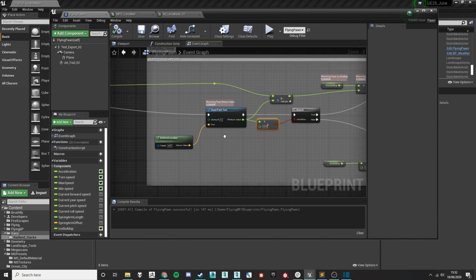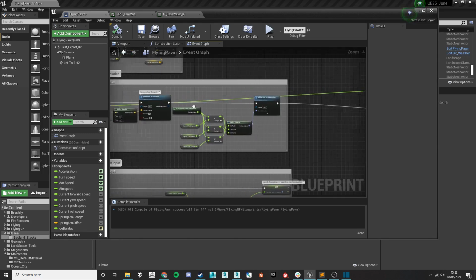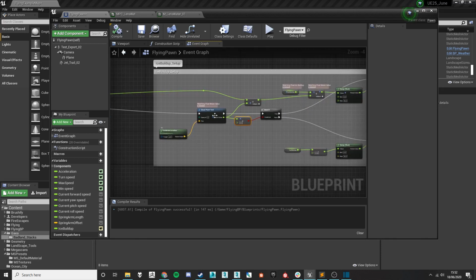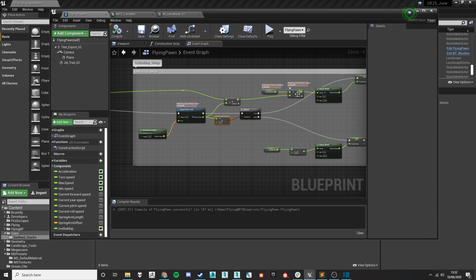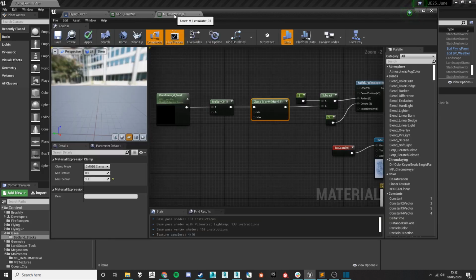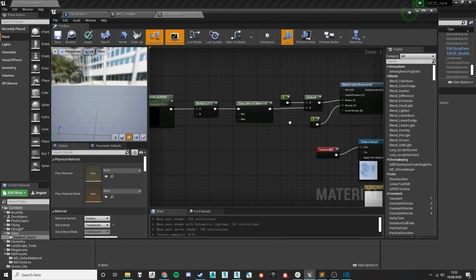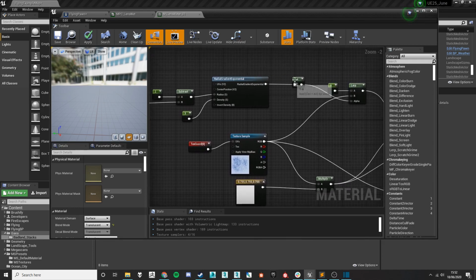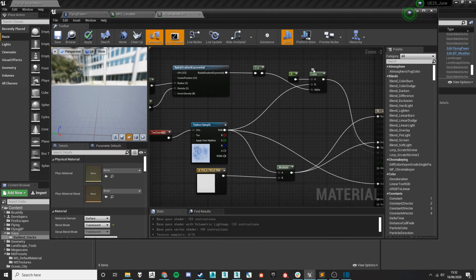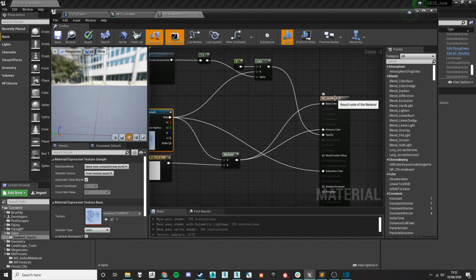So I'll just do a slow pan through all of the nodes. This here again is the delta time, and this is running off the event tick. It's just that there are other blueprints to the left. And then get actor location, point test, branching, adding values and minusing, eventually going out of a set scalar parameter value, and then the material is taking the parameter value, multiplying it by 0.1, clamping it, adding it to the radial gradient, inverting it, and then using it as a lerp, well, as an alpha mask on a lerp for the texture, which I literally just have an icy effect, and then a black, just so that we can use it as an opacity mask on the flat plane.